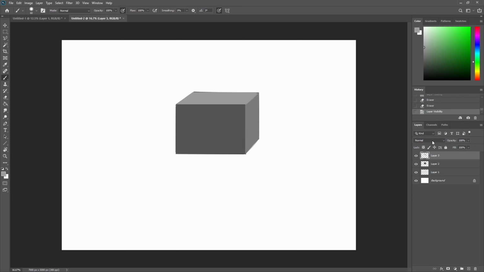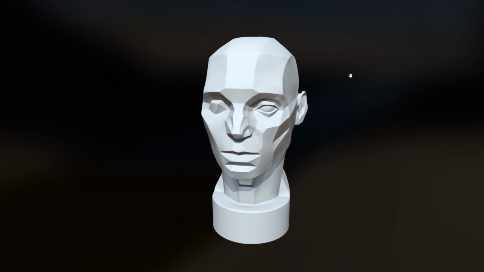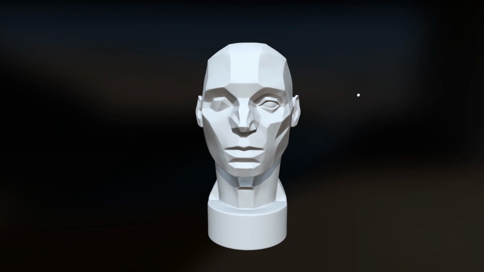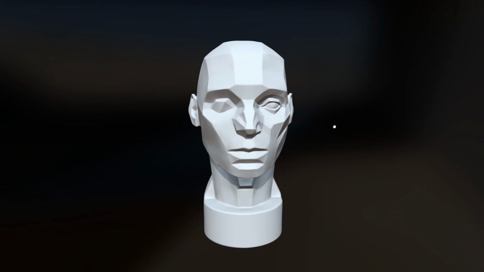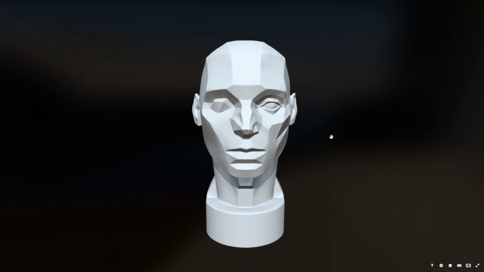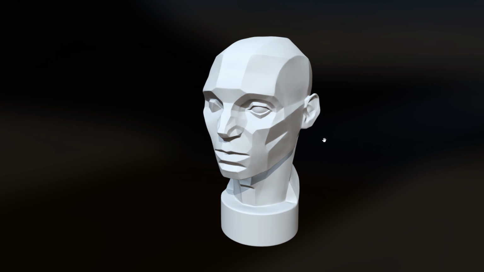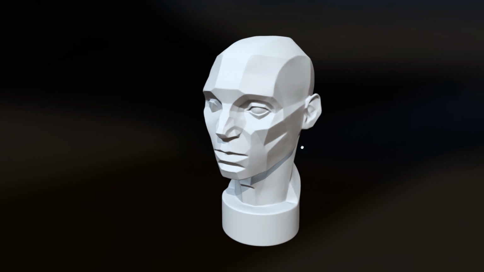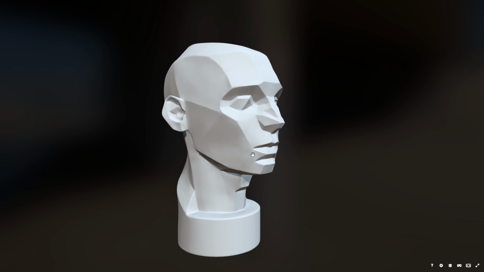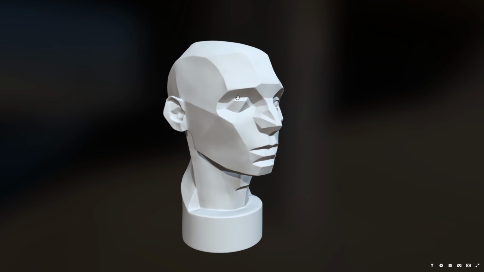Of course, this is very simple, but the principle applies to more complex things. Similar to the box, the Asaro head, a 3D model of a head that you can find online, really shows us the different planes of the head and how light and shadow reflect on it. Knowing values and knowing how to present values in your painting will really help you get the shapes and the forms that you want, for example, in the head. You can see the head is a complex form, and on this side it's a more simplified version of it. But you can see how the value is different depending on how light reflects on it.